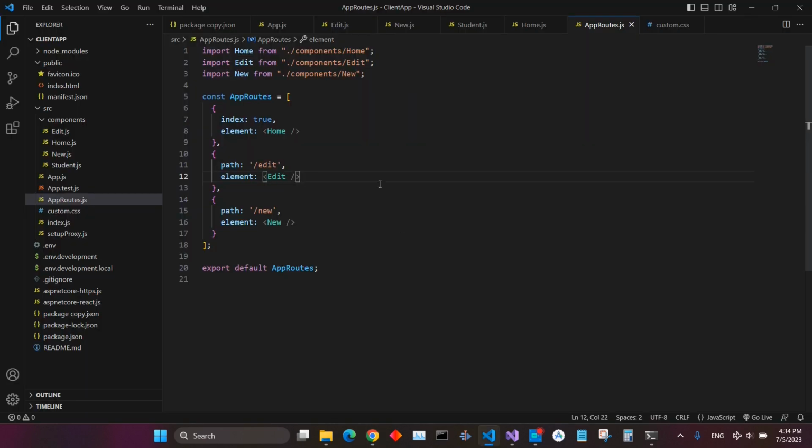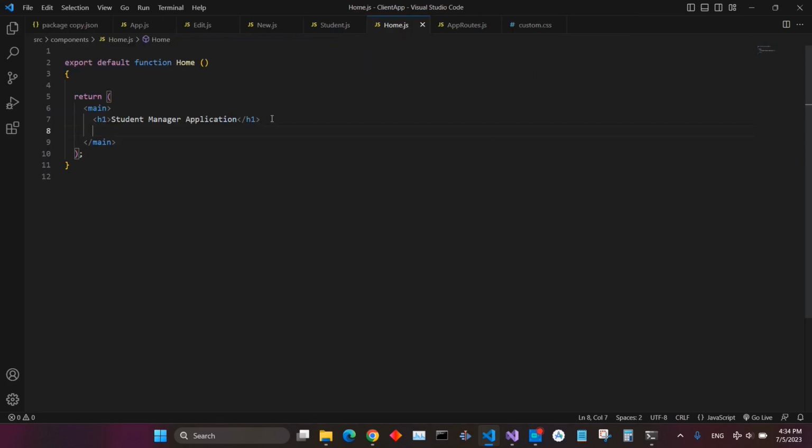Now let us work on the homepage first. There also must be a button to add new student. Button plus for adding new student. This is actually not a button, it is a link. href new. Here we also use React hooks.